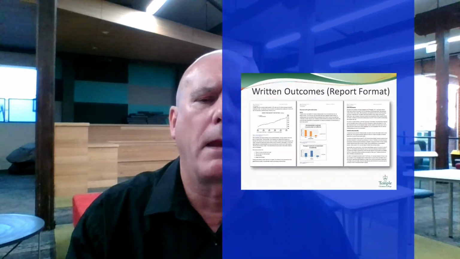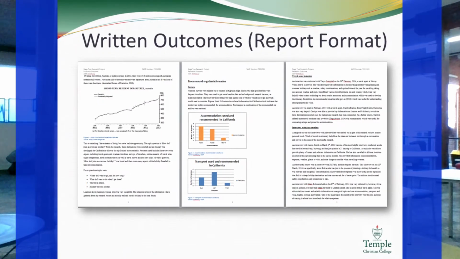Oops, I missed the slide. So here are some examples of a written report. You can see, and it's not designed to be large enough to read, it's really about the layout. So this is clearly a report format. There are tables and graphs in here that you would refer to. They provide good evidence and good substantiation. So make use of those.